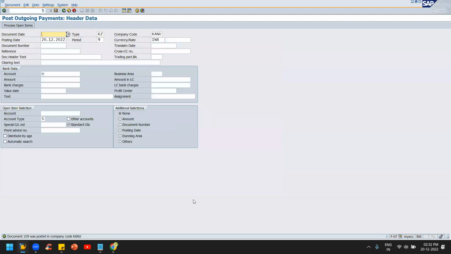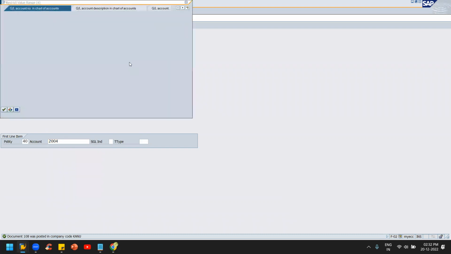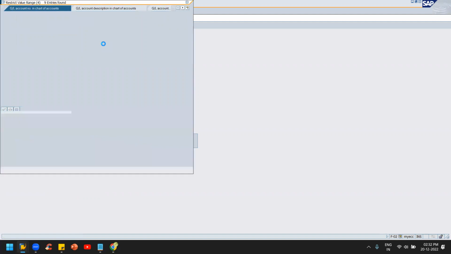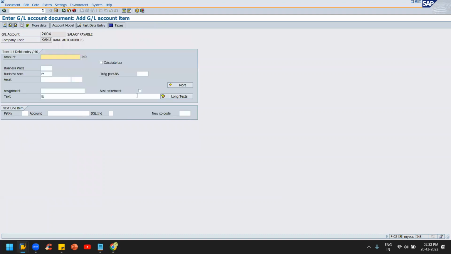Now, if I make an entry for partial payment, I'll show you the divisions. 2004, salary payable. Okay. I'll take 40,000. KHY payable.